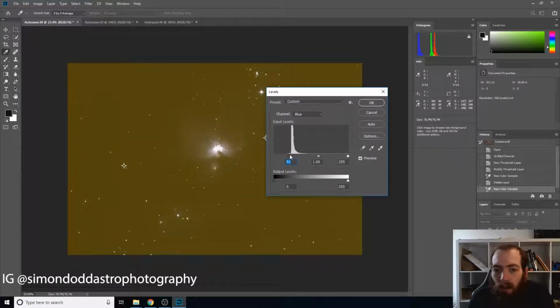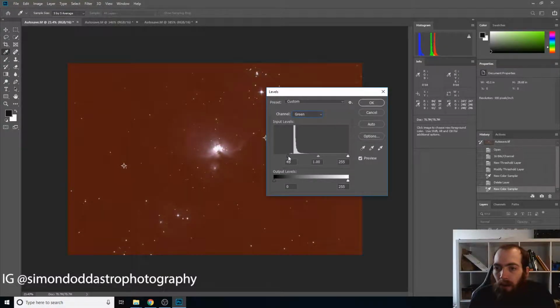So you can see this little blip here is to do with the artifacts around the edge. That is an effect of the stacking process. But I'm going to bring it into 15 again. Oops, one too many. And then the red.